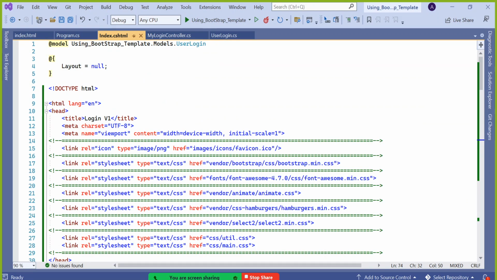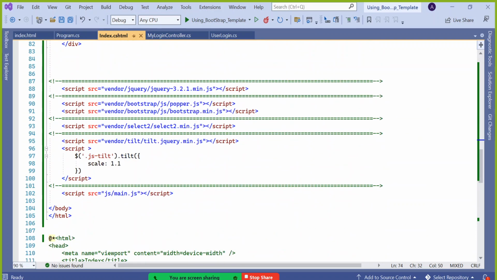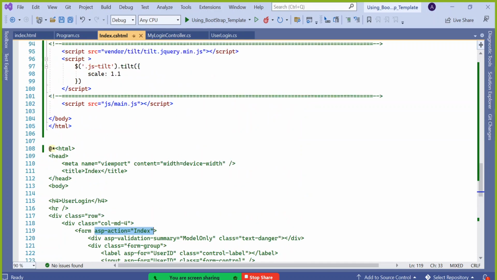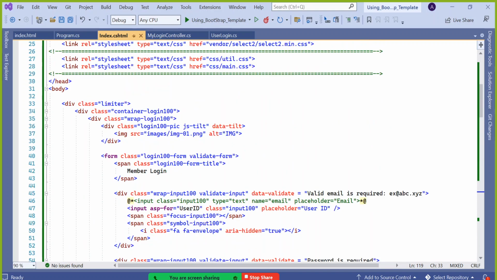Acha, in the form, a little bit as per our form. If you see asp-action equal to index, that part you can copy and paste there also. The style you should not delete, but whatever action and other things you have, you have to adopt from your page.